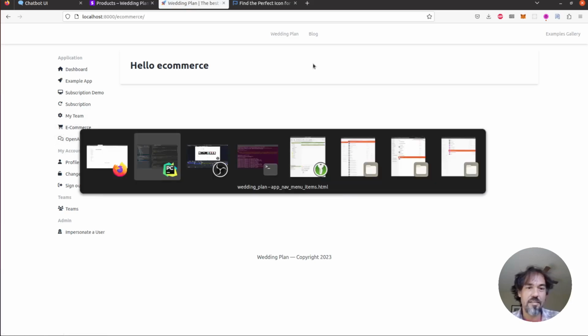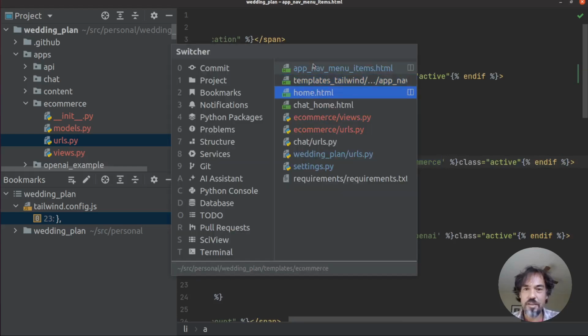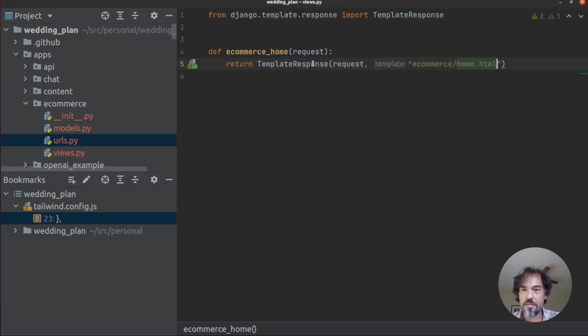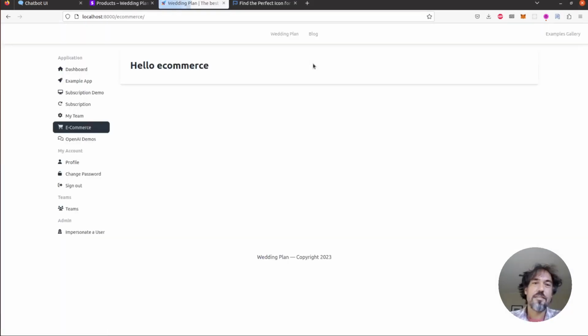And if I want to add some tab highlighting, I have to set the active tab, which I can do in my view context. Active tab. All right, there we go.